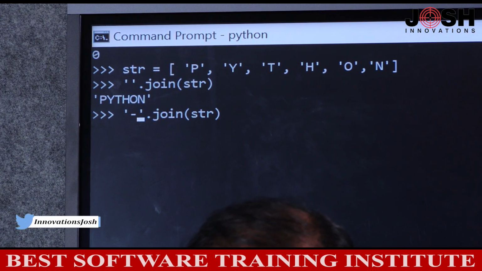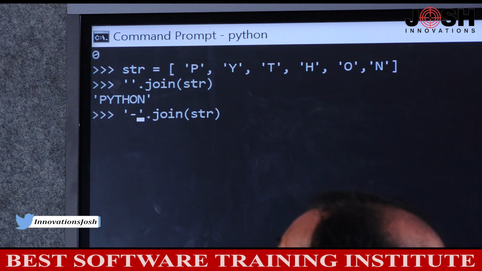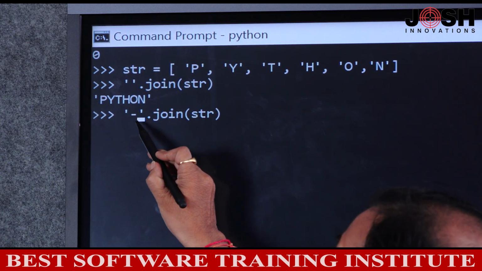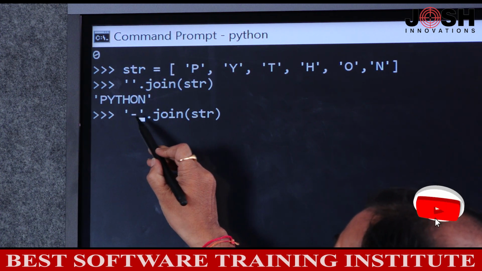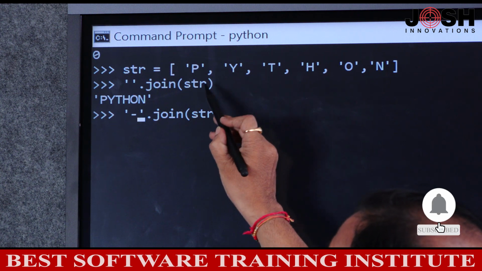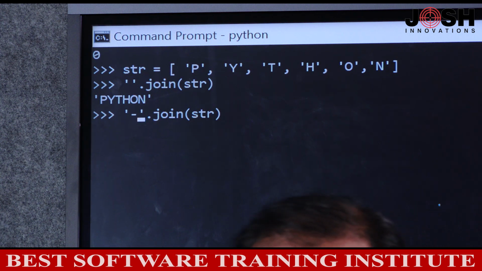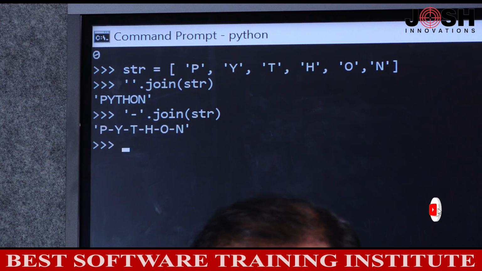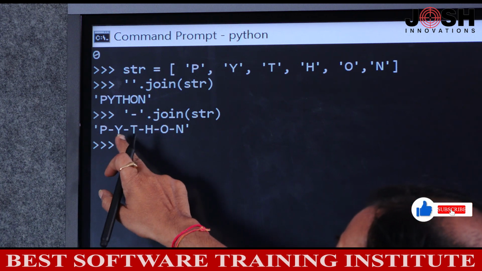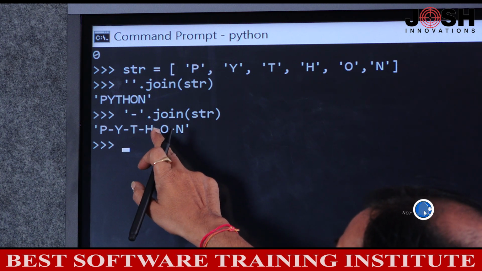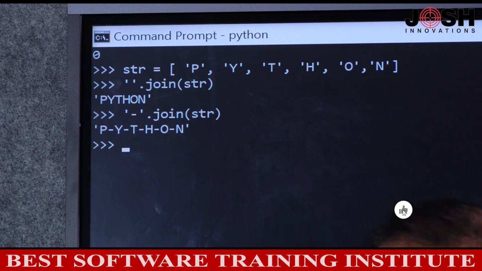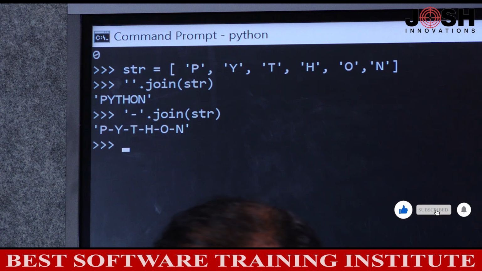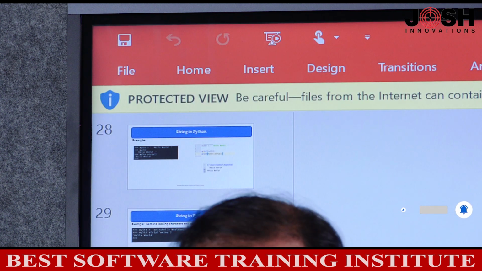What will I do? I will give a hyphen here. Not space, here there is one hyphen. So now this hyphen will be joined in this str. See here, P-Y-T-H-O-N, right. This is about the join method.